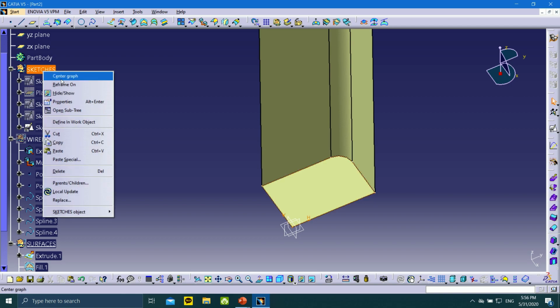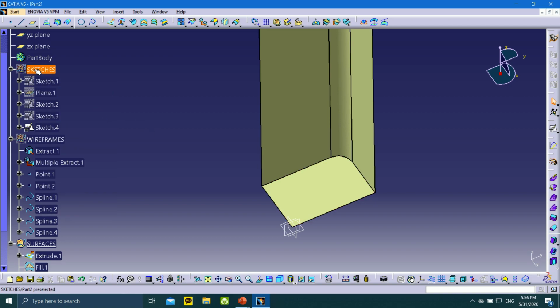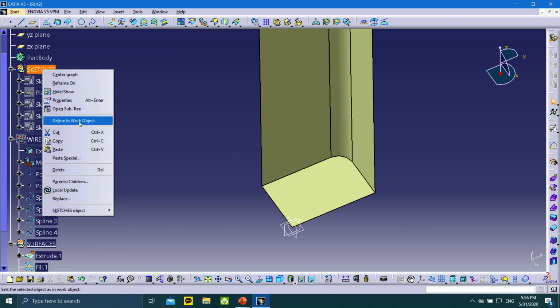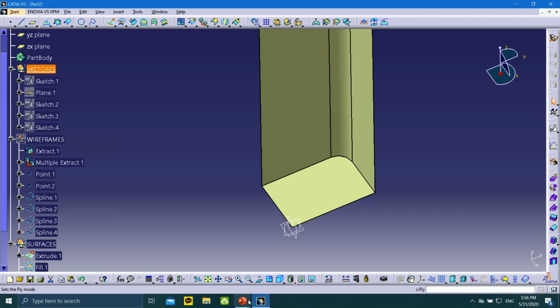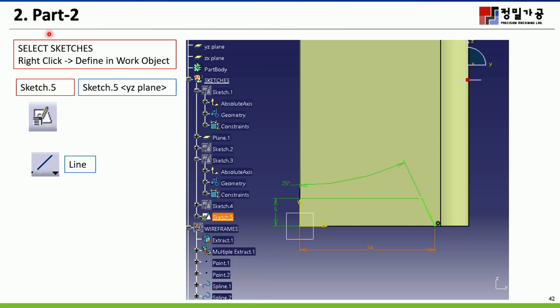It's very awkward in here. Go to the sketch again, define work object. In the PPT, you have to create this profile with the angle of 25-degree inclination and the length from this axis center about 24 millimeters with a height of 5 millimeters.